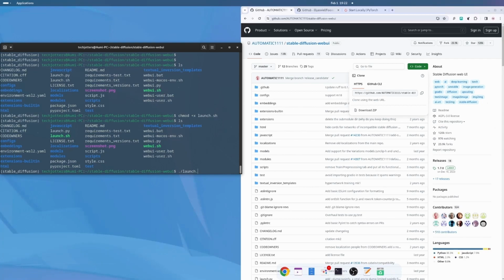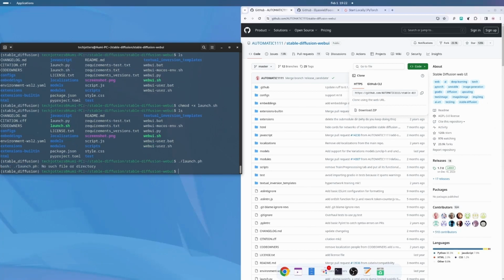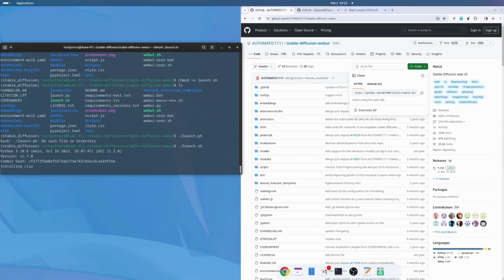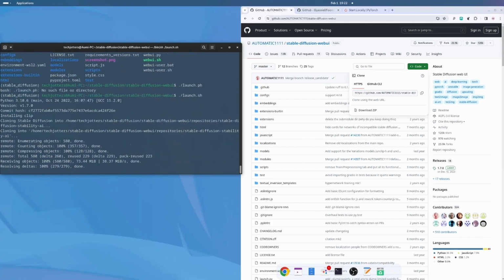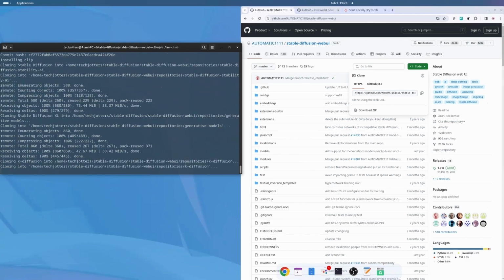In my first run, it will download the basic model, so it will take a little bit of time. Okay, sorry, I put it wrong. Now it started and it'll download everything, and it will take a little bit of time for the first time, so I will fast forward it and we'll be back.